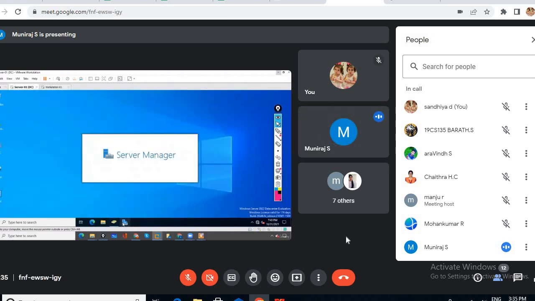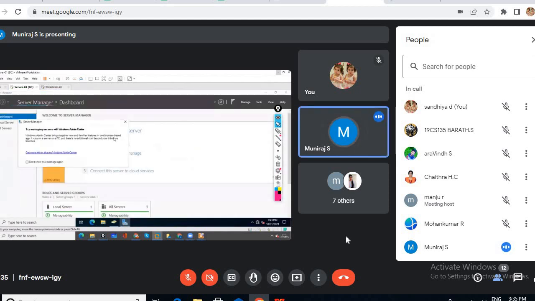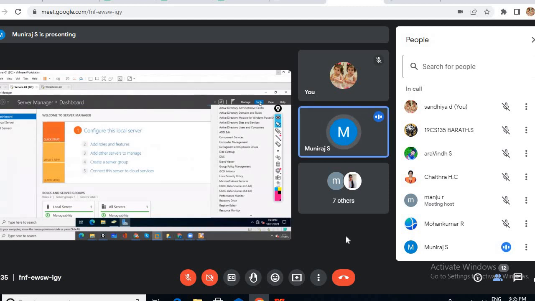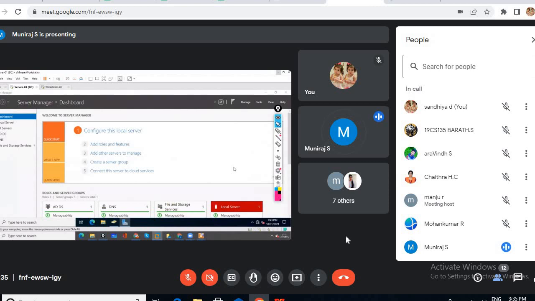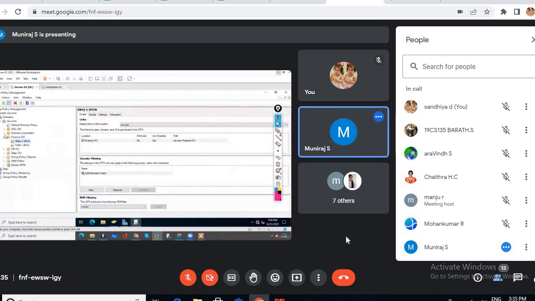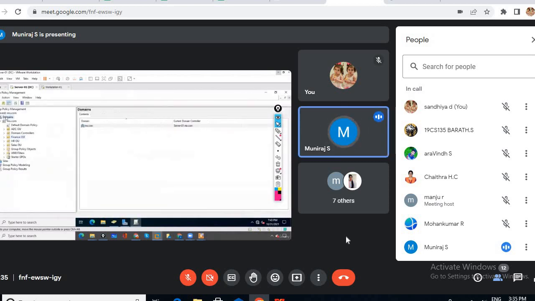Again, you go to server manager. We'll go to tools, then group policy management. This time we'll create the policy at domain level.